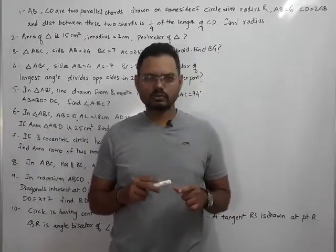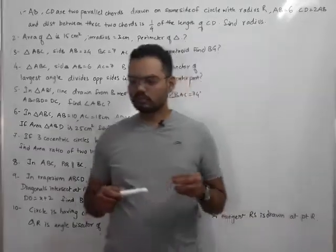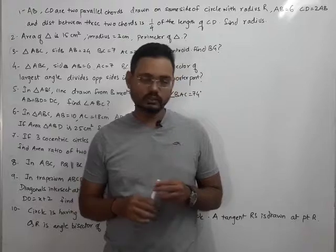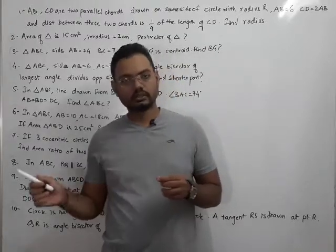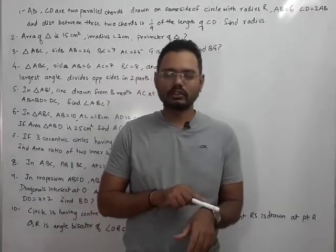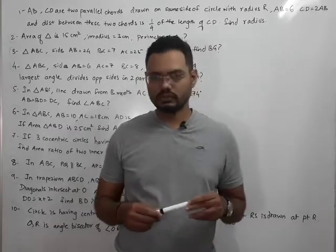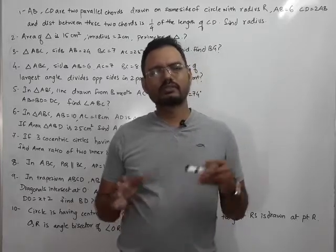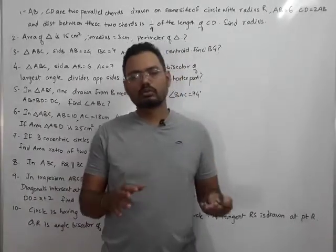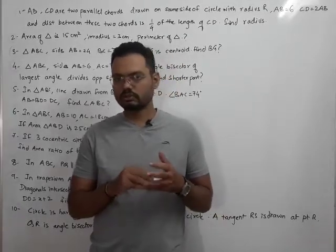It's almost on the same lines. There's not much of a difference between the tier 1 and tier 2 questions, and it's almost a repetition of the topics. TCS has selected certain topics and has been asking the same questions again and again. So if you are in the first shift, you can't say that you will be benefited, because normalization helped those who were in the first shifts. So without wasting much time, same logic, let's discuss more and more questions. The more such questions you see, almost 70% of the paper is going to be on the same lines.